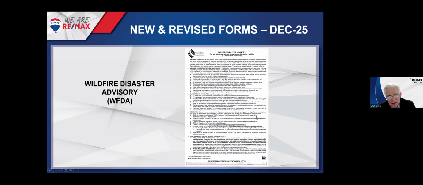The wildfire disaster advisory points out to the buyer that if you agree to that and don't bring the property into compliance, there could be consequences. And that's a good thing to point out to a buyer when a seller is saying, no, we're not going to get an inspection. We're not going to bring the property in compliance. We're going to defer that to the buyer, let the buyer do it after close of escrow.